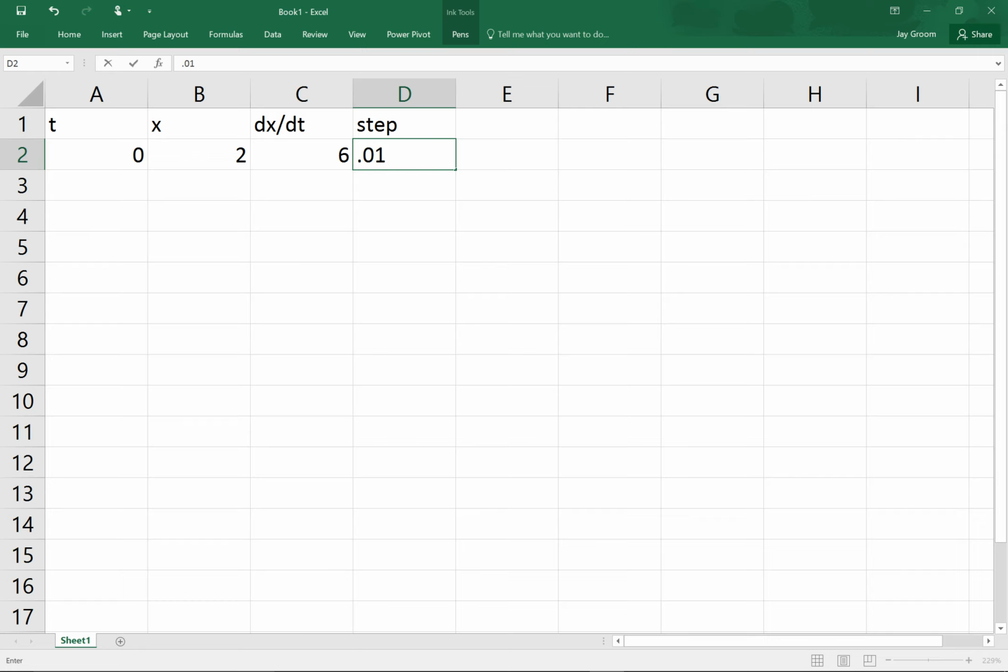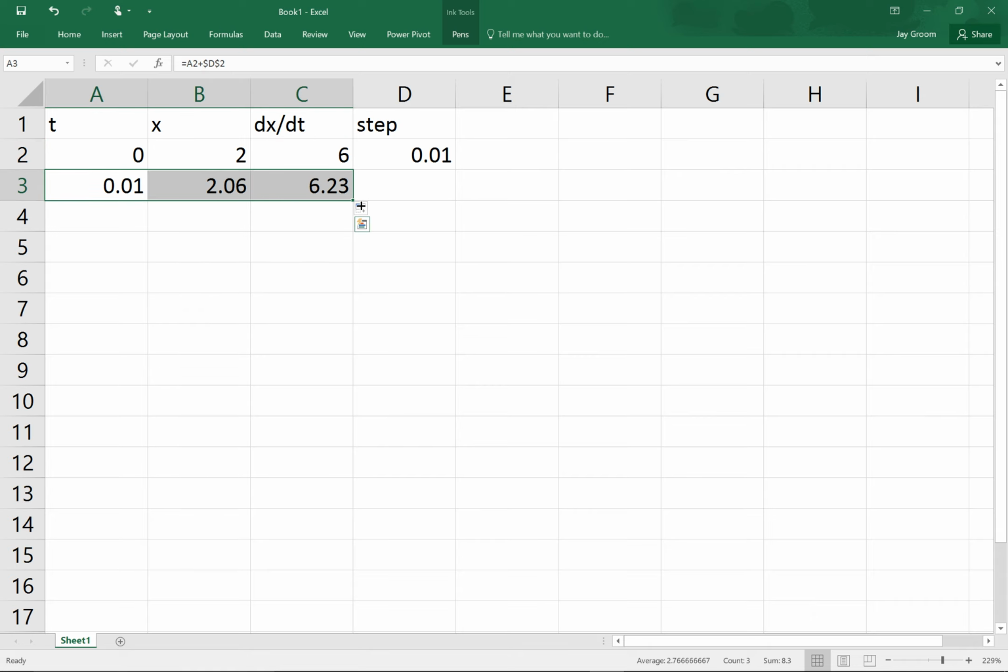I'm going to go 0.01. So remember, the next t value we get to will be this plus, and then again it's the $d$2 to lock it in, that guy. The next x will be the previous x, that's our b, quote unquote, of the y equals mx plus b, that's our b value, plus the slope times the step. And again, don't forget you want to have the dollar signs there, because we're going to keep using that same d2. Hit enter. Drag this down.